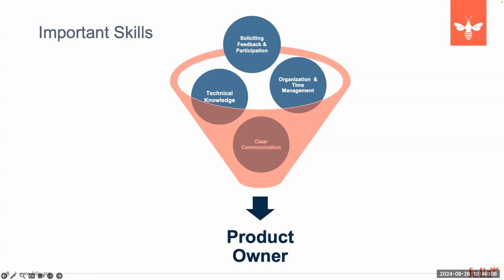For the record, just as a comment, I think you don't need to take a 3-year training on how to be a product owner to get there. Obviously, I think clear communication is a good point. If you're the kind of person who prefers to work in isolation and hates reaching out to people, this may not be the right place to go. But even the technical knowledge can be learned on the job in the community. I think the main thing you need is a willingness to learn, and to fail as well, I guess, and learn from that and just keep at it. Absolutely. Yeah, so these are definitely skills that you will build as you become a PO.